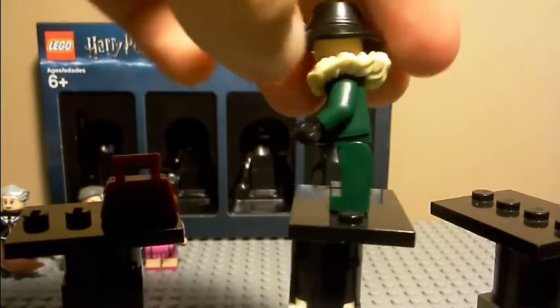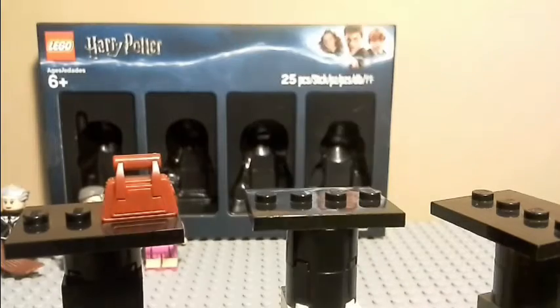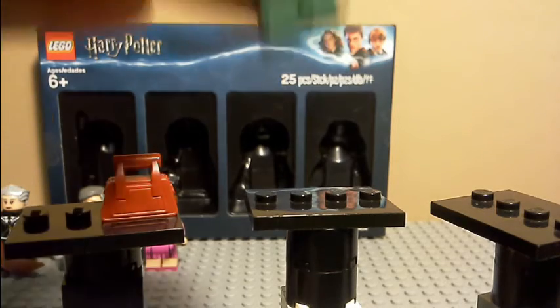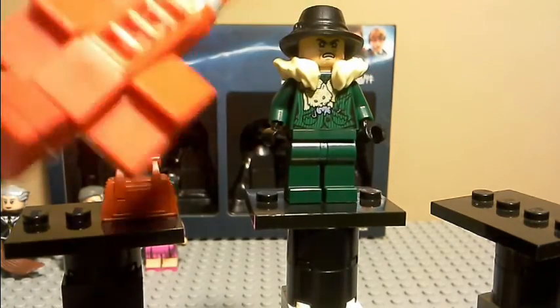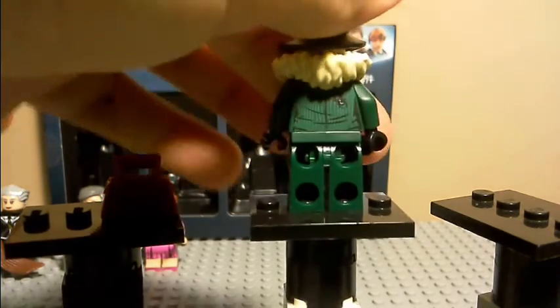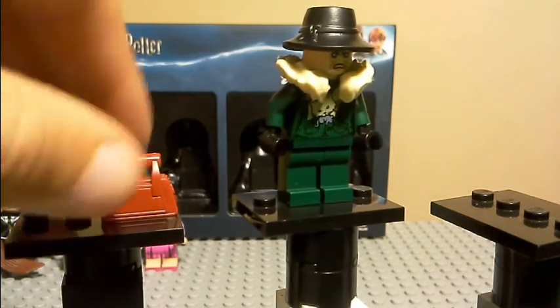This figure does have an alternate face. If you've seen Prisoner of Azkaban and you've seen Snape dressed up as Neville's grandma, you're wondering where's the crow. I don't know why Lego didn't put the crow onto the hat — but they just didn't for some reason. They did leave the hole on top where you could actually put the crow in. He does have an alternate face which is a very angry face, though you can sadly see the opposite face just a little bit. But that's about it for this figure.